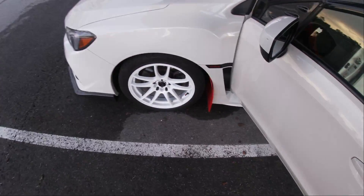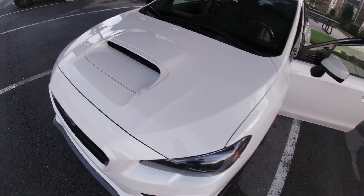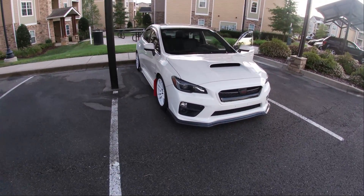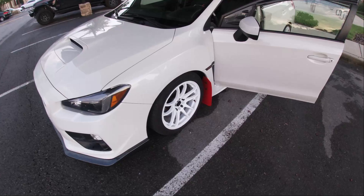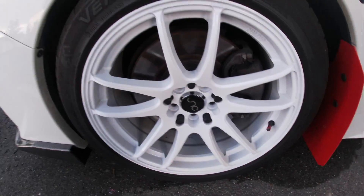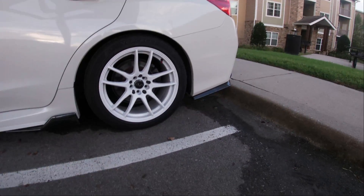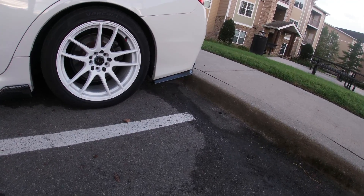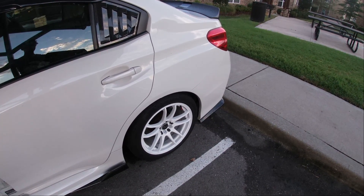Alright guys, the front is done. Just got back from the store and it's already caught some stuff. It definitely is gonna make the car look a little bit different and they look clean. She's starting to come out a little more like I envisioned. For the rears, I was gonna end up having to lift the car and take my wheels off but I lost my lug nut key for the aftermarket lug nuts, so I can't get my wheels off. I'm gonna try to put the rear ones on with 3M tape — not exactly sure how that's gonna hold, but 3M tape hasn't failed me so far.